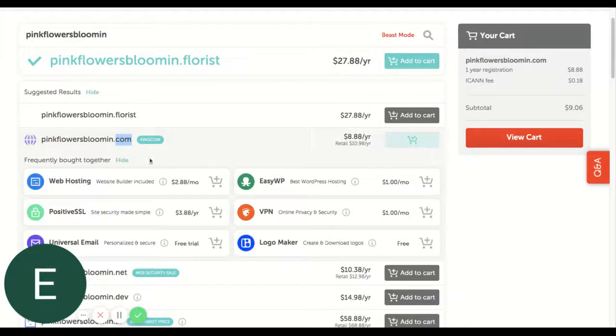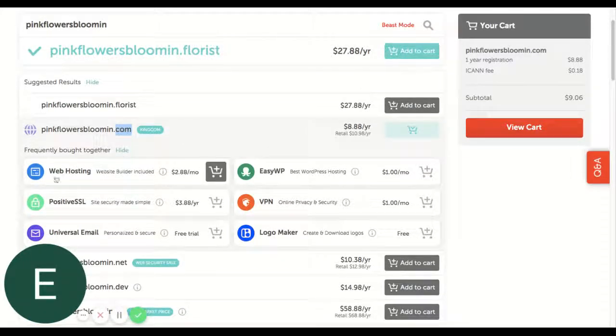At this point, you will see that this dropdown pulls up, and they will try to upsell you on a couple of these things. You don't really need any of this, especially if you're having a company like Dominate Local Marketing Solutions do your website design. Don't pay the extra money to add a website builder. You don't need an SSL. Positive SSL certificate. You actually have the basic SSL that's included already in your domain name. So no need for that. At this point, let's view our cart.